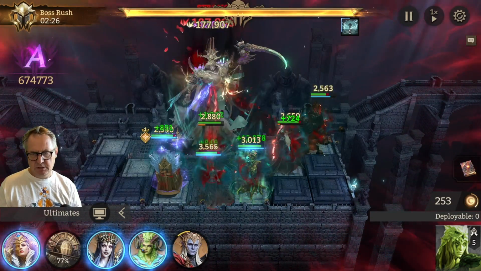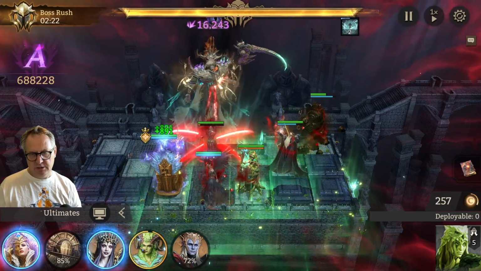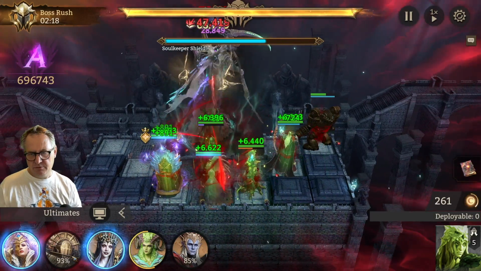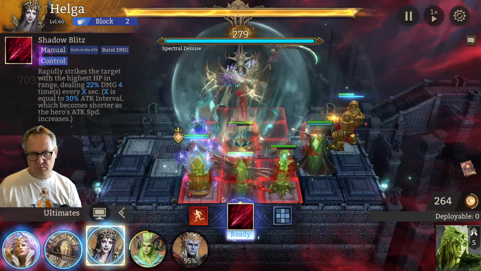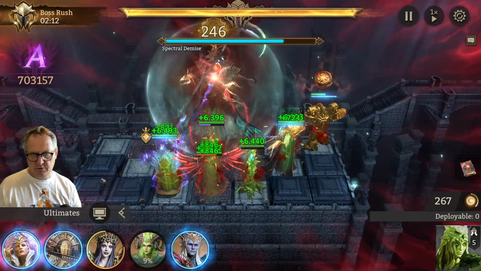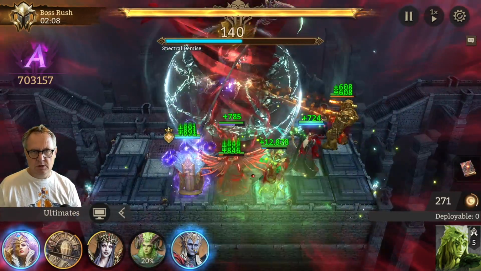Setram's done, and he's got a nice rage boost. There is Silas, just about finished there with about 3 seconds to go. So we were good. We had about 3 seconds spare, which is nice. Helga, go. Then Setram. Give it a little while.